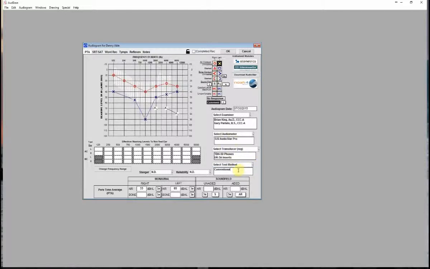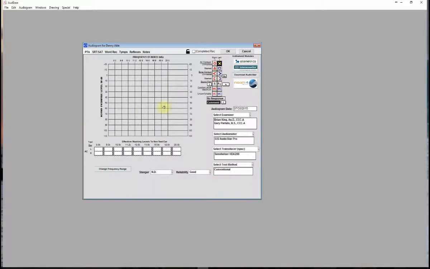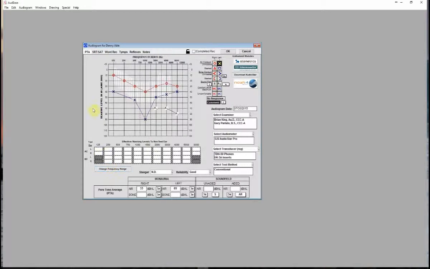And all of these are user definable too. So these lists, when we set up, we can set up any verbiage in here for test methods. If you want to add some or reword them, we can take care of that for you. If you plot high frequency, you'll be able to change your frequency range and plot out to 20,000 hertz. And if you don't like having the speech banana, there's a drawing menu here that allows all kinds of different views for your audiogram.